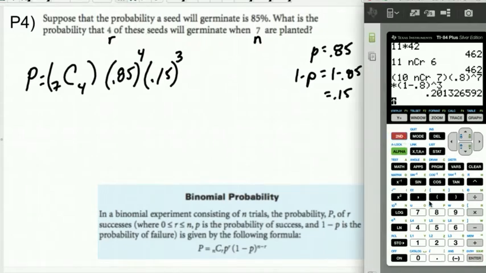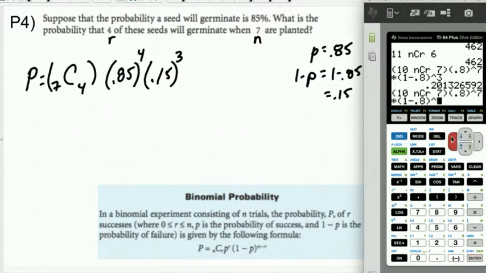So I'm going to go ahead and hit second enter because I'm kind of lazy and I already entered the stuff in my calculator, and I'm just going to type over it. So I'm going to change the 10 into a 7 and then delete, right? I'm going to change the R that I had, which was 7, into 4. This is no longer a 0.8, it's now a 0.85, so I'm going to second insert and put a 5 to the 4 successes, right?